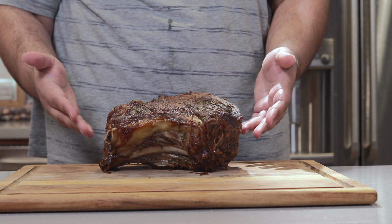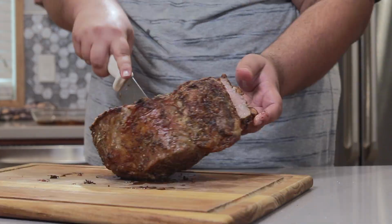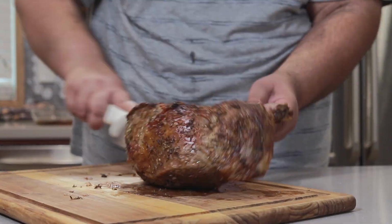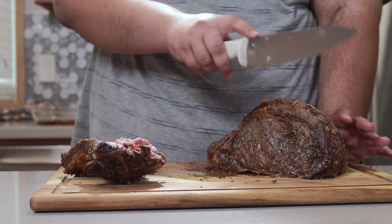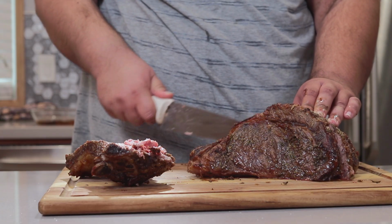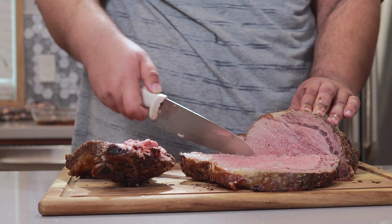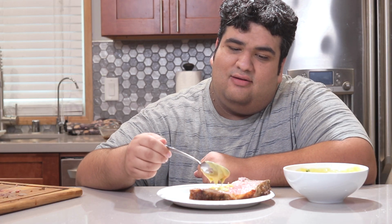And here it is 2 hours later. Before we dig in, let's remove the bone. Go feed this to your dog. Now as for this, if you had any doubt about my method, serve with some yummy, delicious béarnaise sauce. Recipe coming next week, by the way.